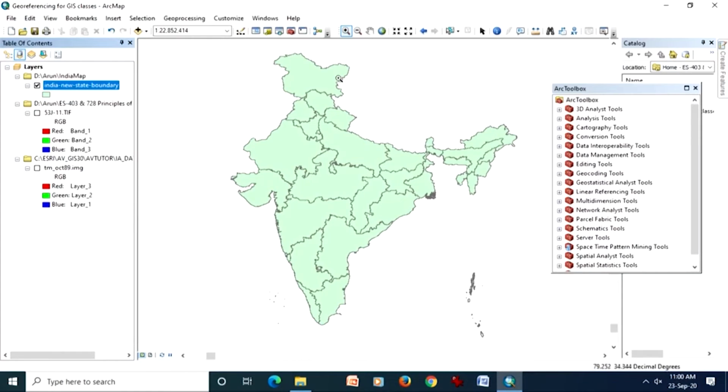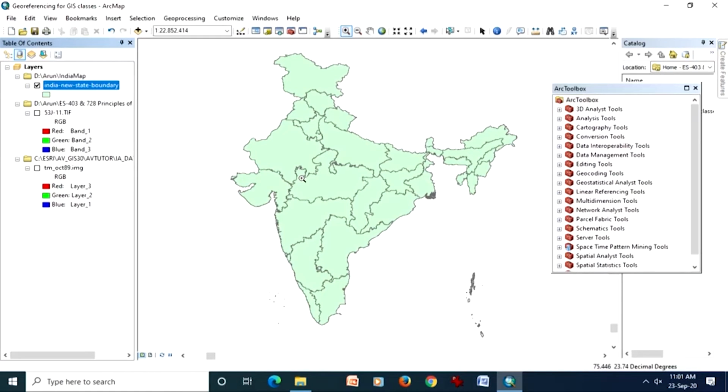This map is a little older because it does not have the new divisions of J&K, nonetheless, these state boundaries, or even the boundary of India, are already georeferenced, and as you can see, these values are displayed in geographic coordinates in DD, that is, decimal degrees. So if you have that, it will help.